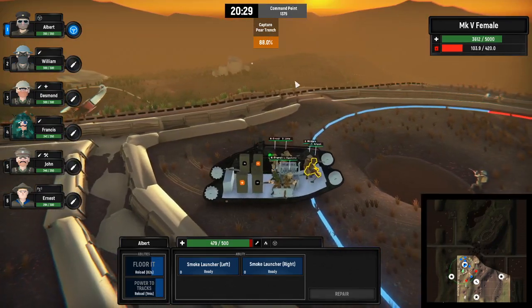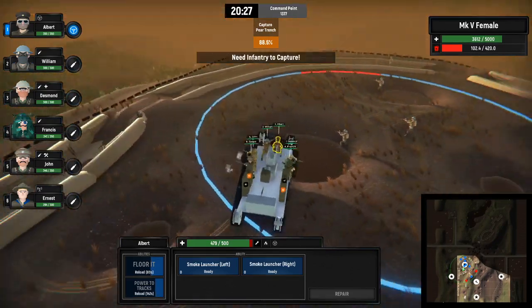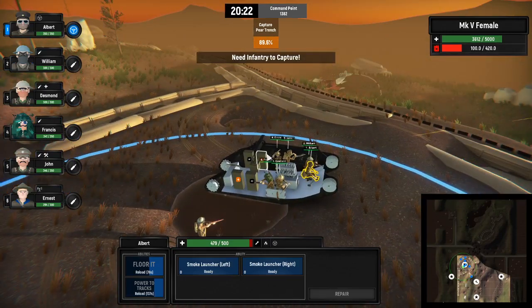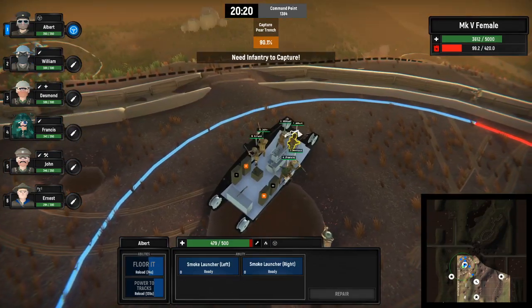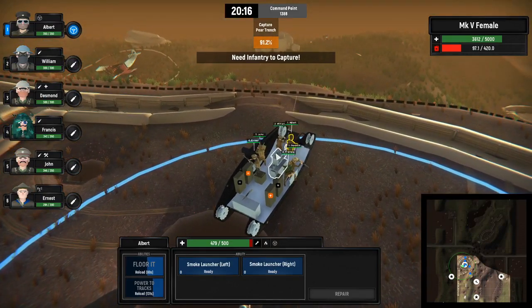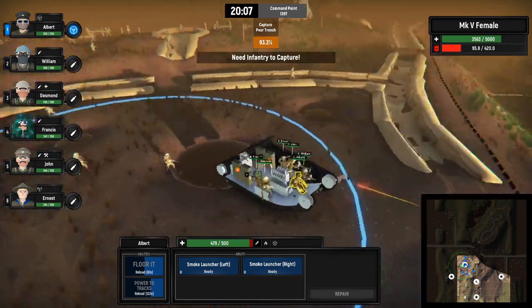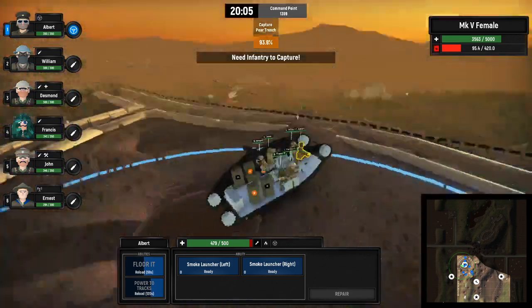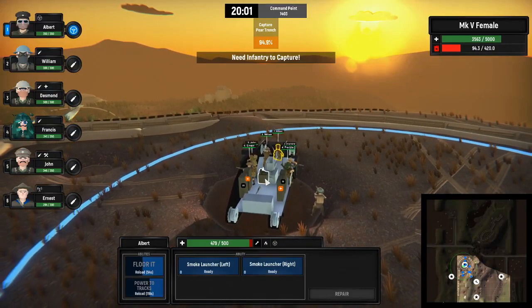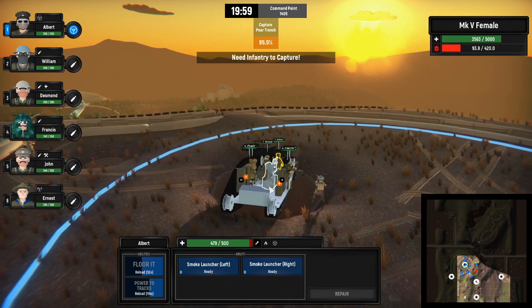Okay. But seriously. Need infantry to capture. Really? I didn't know. Although we are running out of fuel, that is becoming a very growing issue. The problem is those cannons, I can't do shit about. Not with this wall, yep. Okay, yeah, that is an anti-tank round. Let me pull back a little bit. Yeah, that shell is definitely gonna start doing damage to me. I need to pull back.